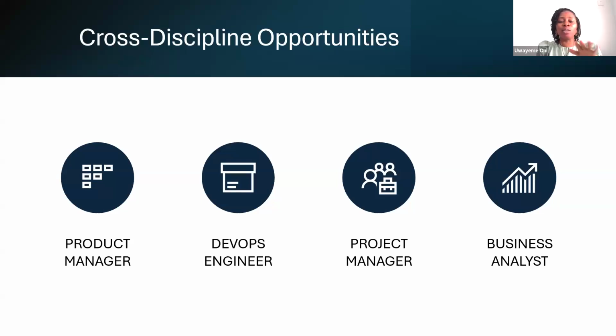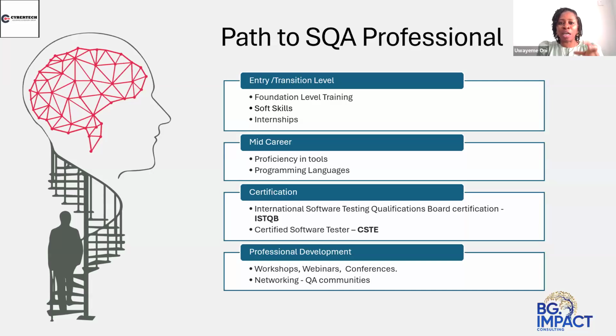And other disciplines, this is one key thing that I always tell people when you're coming into software quality assurance. It excites me, the fact that you see that software development lifecycle that we talked about, where you have your product manager, your solutions architect, your project manager, your business analysis. In that lifecycle, the tester interacts with everybody. The QA person interacts with everybody. So you begin to gain experience. So it's mostly easy to transition once you start as a QA personnel. It's very easy to transition.